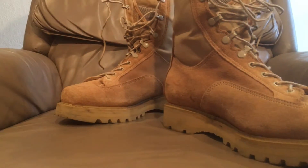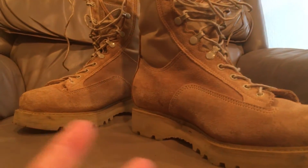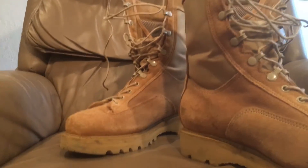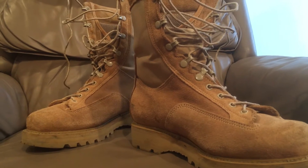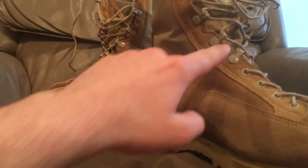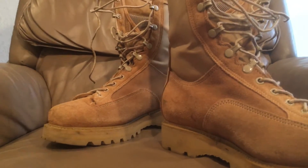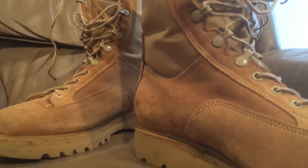These have a lot of features I really like in boots. I like the top-to-toe lace design, which gives you a lot more adjustability in how the boot fits. I like how these are padded, whereas American hot weather combat boots aren't. They do get a little bit warmer than the American ones, but these are a lot more comfortable right out of the box. They have relief cuts so the boot doesn't bind as much when it flexes, and they have pretty much the same eyelets as the American boots.